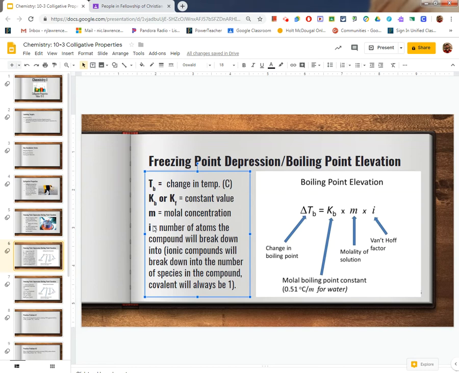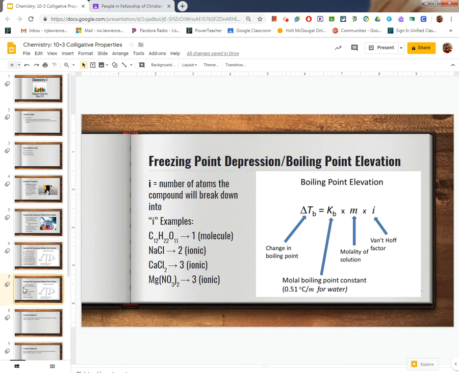It's quite easy. The way you calculate this number is you look at the chemical they give you, the solute to be more specific, and you decide, when that solute is added to water, how many particles will it break down into? How many different species will it break down into? Only our ionic compounds will break down into more than one. Covalent compounds, however, will always give you a Van't Hoff factor of 1 because covalent compounds do not break down in solution. They just remain as their molecule.